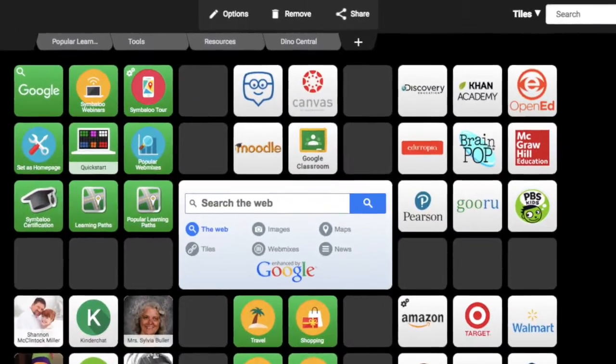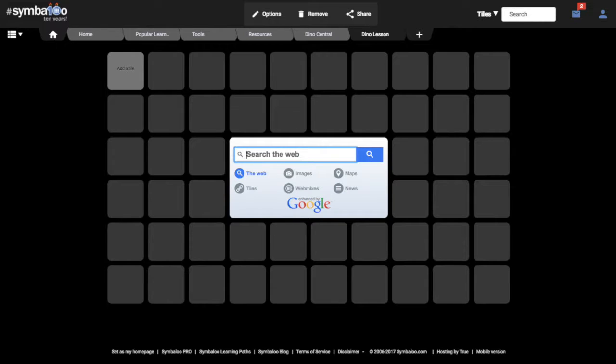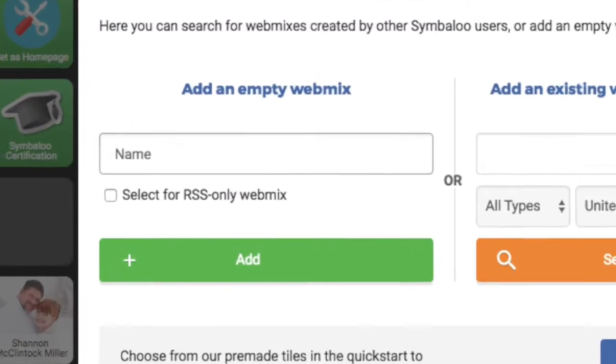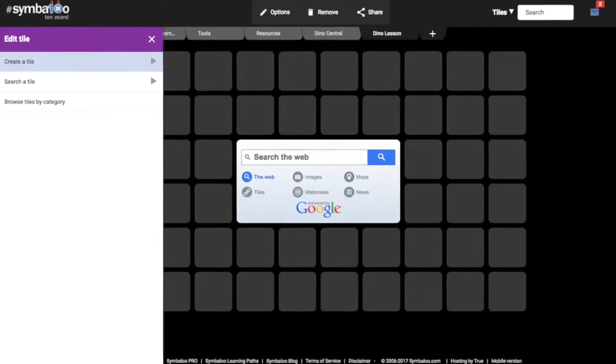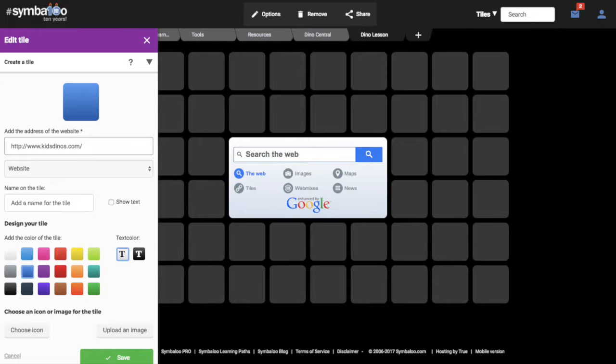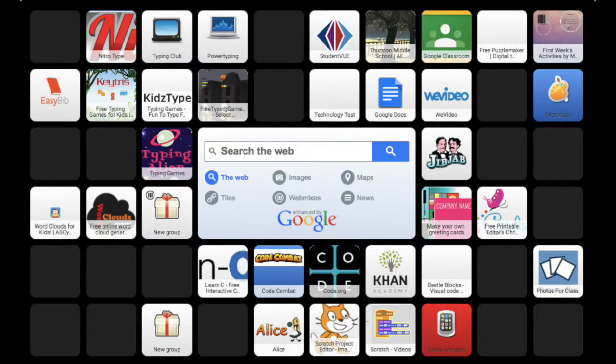So the first step is to click the Add Tab button. Then you will click on the empty tile, which will open up a window. From there, you can add the website's URL that you would like your students to browse. After you save it, you will have a unique tile. They will see the picture icon, and you can set up as many URL tiles as you would like your students to browse.